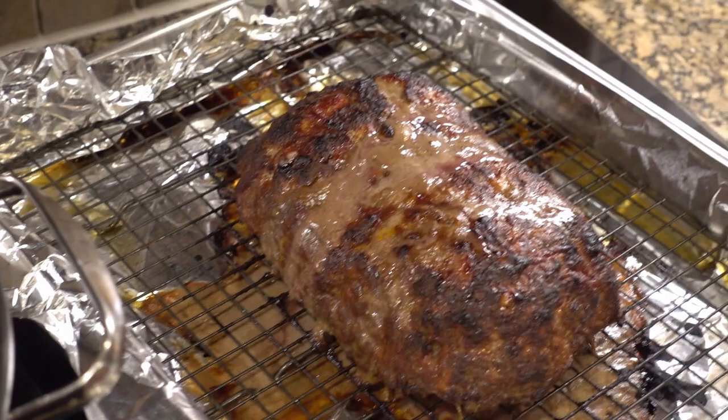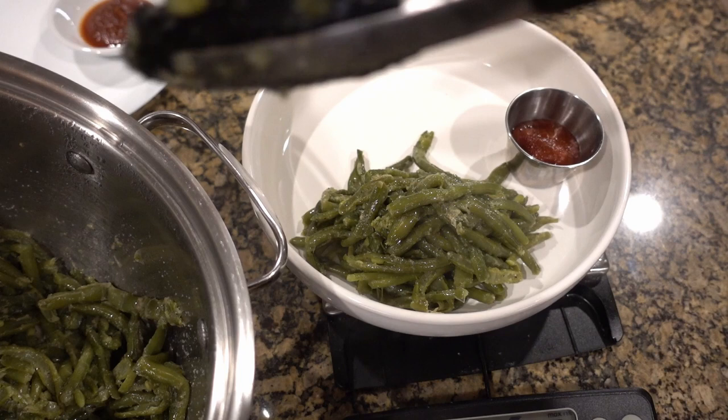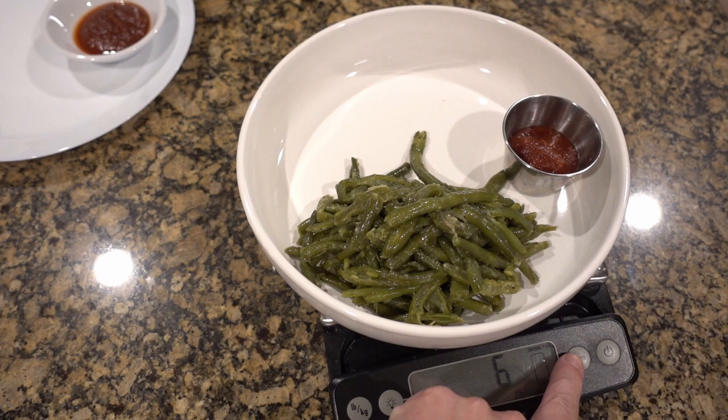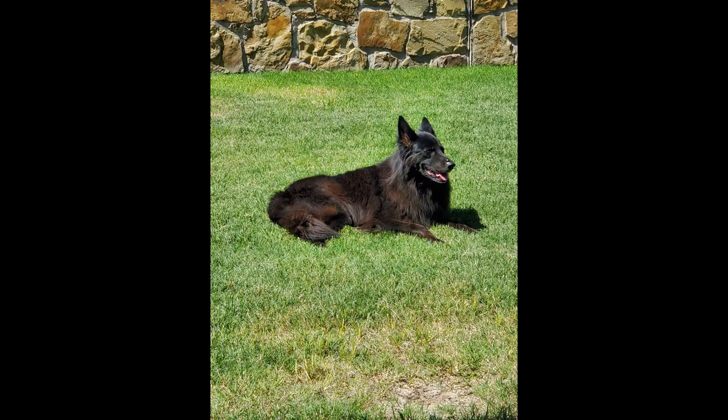The meatloaf just came out of the oven. It took way longer to cook it this way, so I'm going to keep it in the pan next time — FYI. There are the finished green beans waiting on the meatloaf. I'm going to aim for about five to six ounces of garlic green beans, but your serving size will be based on how it fits into your macros. I did six ounces, and I'm also going to do six ounces of cooked meatloaf. It was actually five and three quarters — close enough.